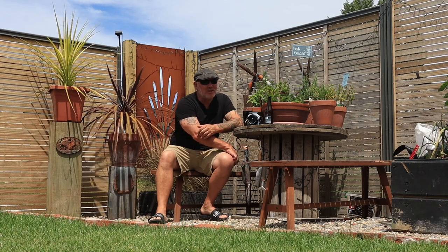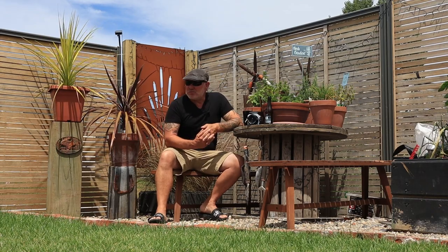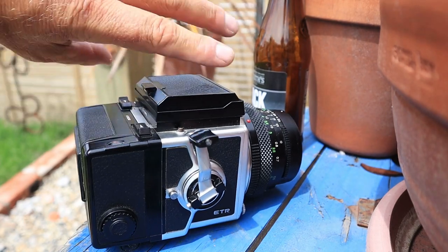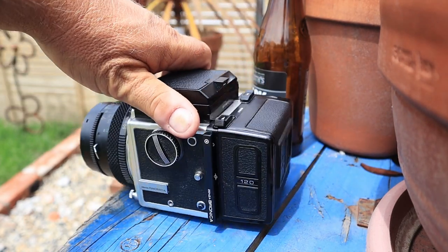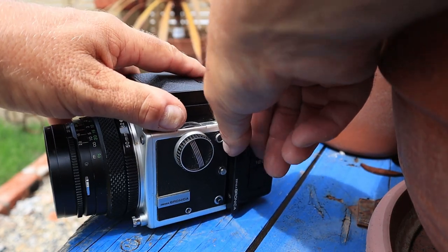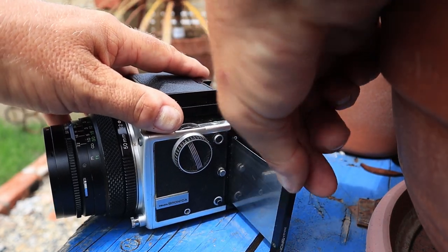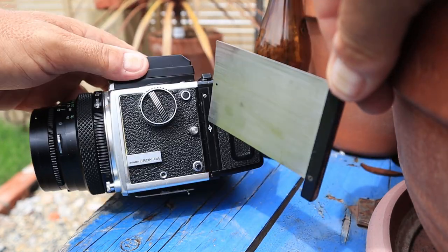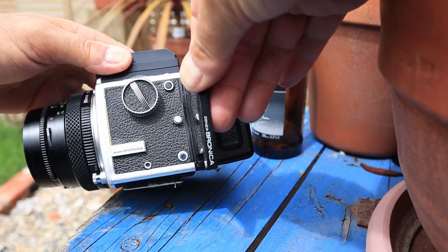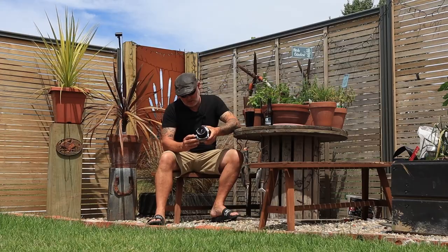Just regarding that Bronica ETR, aside from the obvious problems with the, it's got a light leak. It must have been like it for a while. So I'll strip it all down, put some new light seals in it, and it should be good as gold. The other problem I had obviously was the dark slide on the ETRSi. You couldn't take a shot. It was a lockout system. It worked a treat. With the ETR, unfortunately, that doesn't seem to be the case.